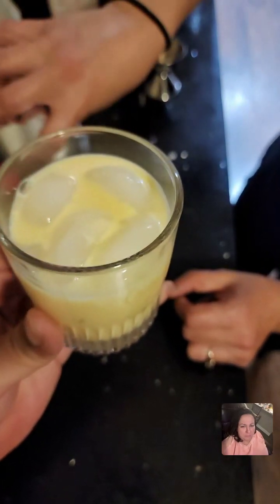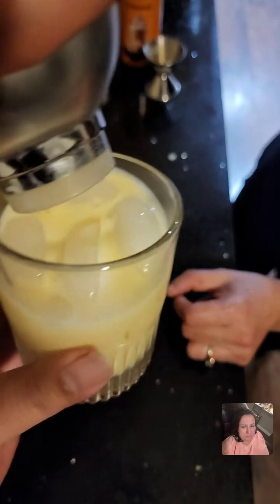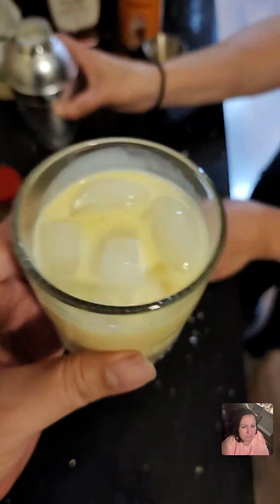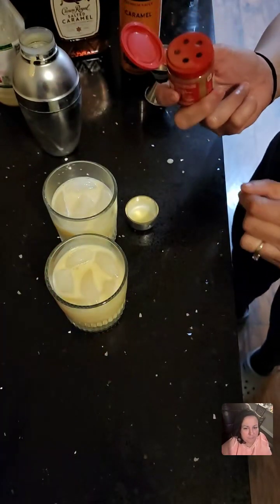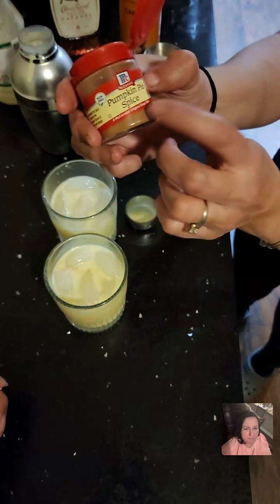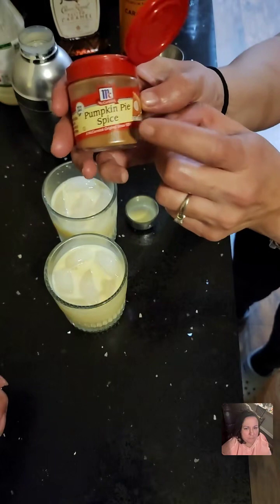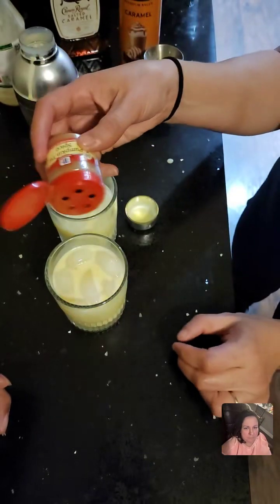Okay, and then this one. Okay. Very creamy. Yes. And then we're gonna add... You want to put some more crown in there? No. Okay. I'm going to add just a pinch, a sprinkle of the pumpkin pie spice or nutmeg, but I'm using this on top.